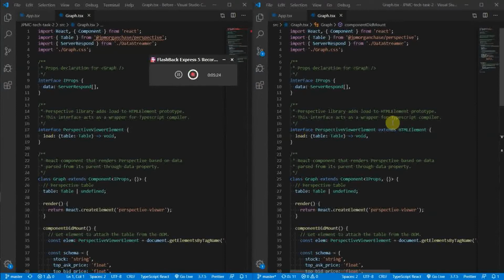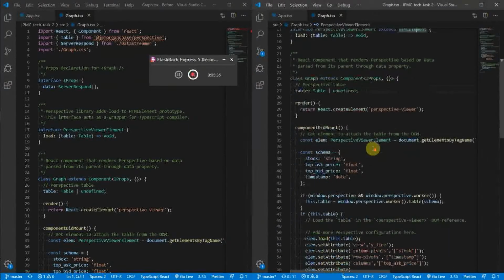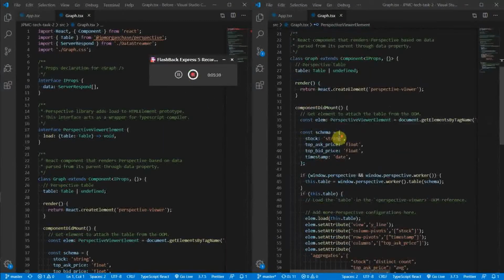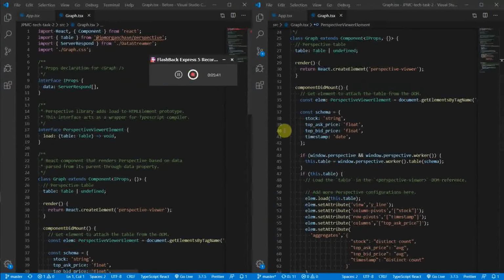Here we want our perspective viewer element to behave as an HTML element, so we are extending it to the HTML element. Then we have to make some changes in the componentDidMount method, because componentDidMount runs after the component is rendered in the DOM.